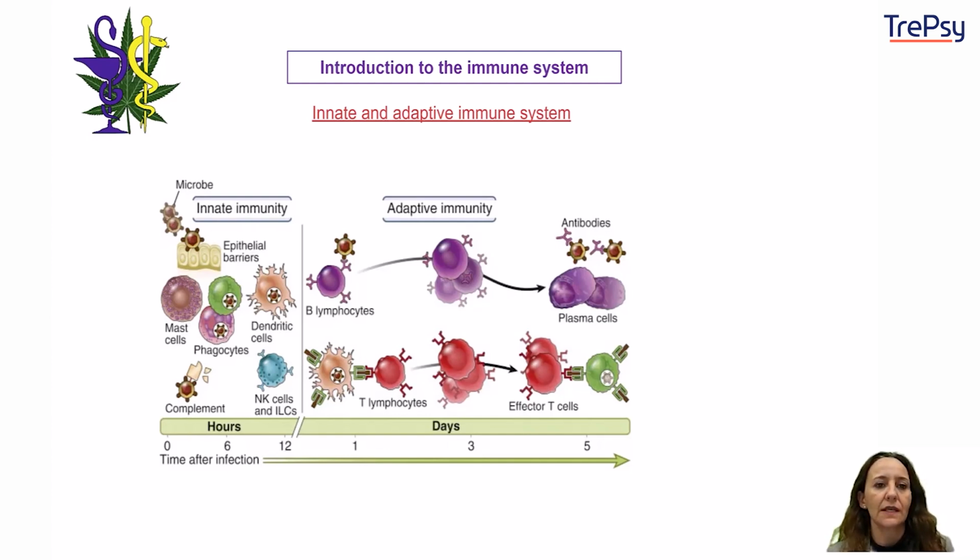First of all, the innate immunity acts with the epithelial barriers, with non-specific barriers and non-specific cells that can phagocytose and eliminate the pathogen in the first 10, 12, 24 hours. And then afterwards the adaptive immunity is going to participate in the response and to produce a specific response directed to the pathogen.